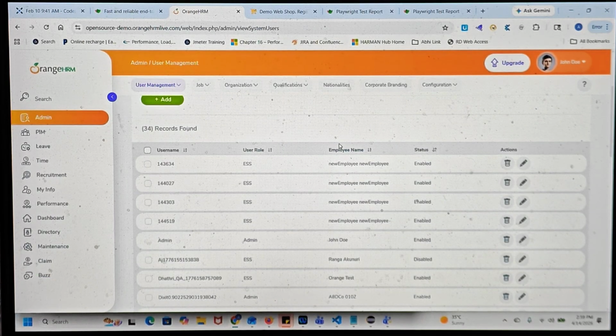What are you supposed to look for? A solution which is concrete, which is easier, which does not require too much effort. See, ultimately what is my goal? My goal is to create a user. I want to verify the functionality of add user, whether I am able to add a user or not. Whenever the new build comes, I want to run the script, and my script should run.